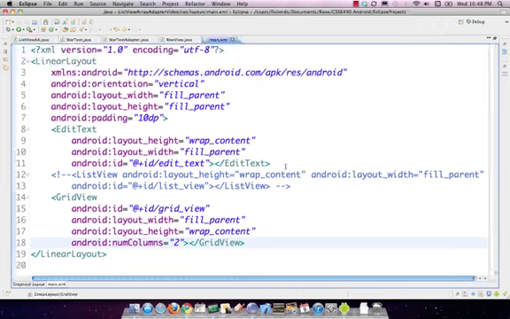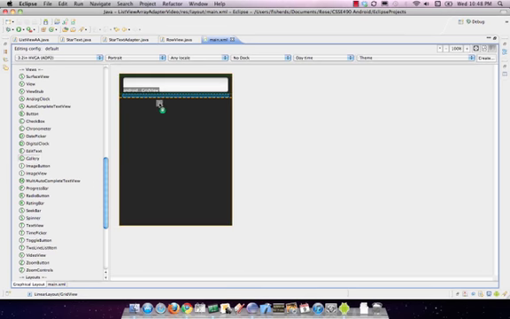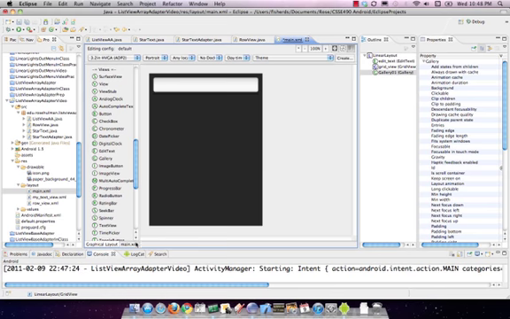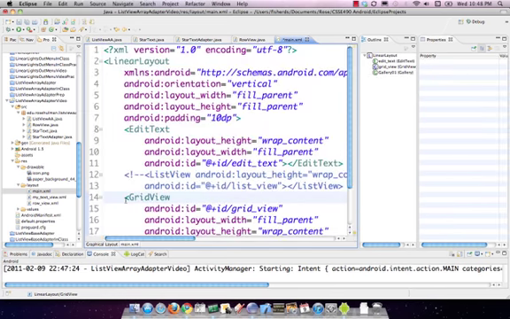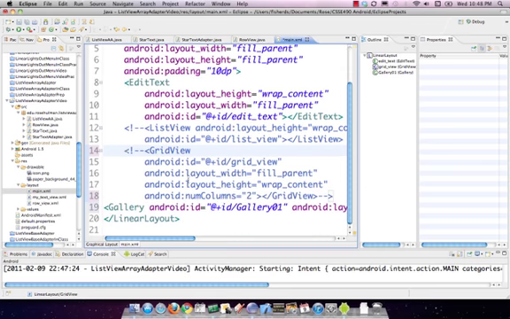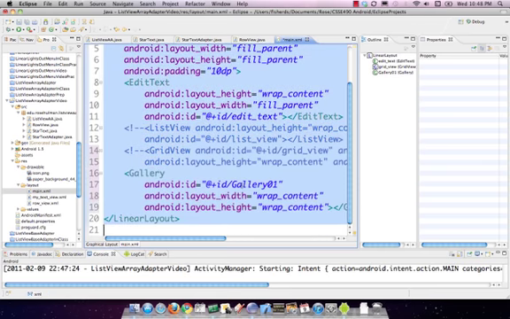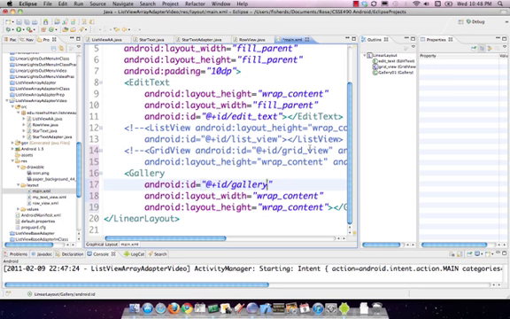While we're showing you different adapter views, let's go ahead and play with gallery. So drag over a gallery. And you can comment out the grid view. For the gallery, I'm going to make its ID just gallery. And I like to make the width fill the parent.